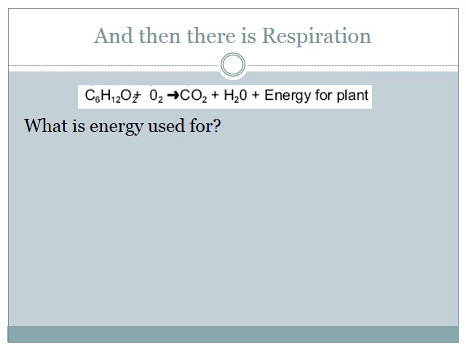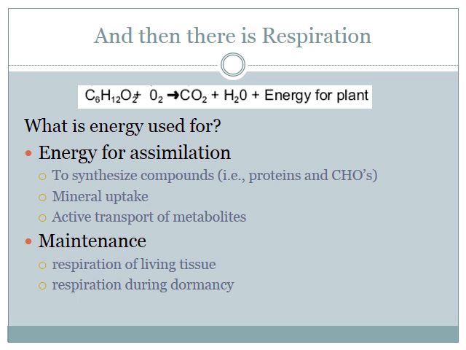That energy is used for growth and reproduction. So energy is used then for a bunch of things in the plant. Assimilation, that's a term that really relates mostly to how the plant creates itself, creates growth. It's the synthesis of important plant proteins and carbohydrates. It's energy that is used to uptake minerals and water, and it's also energy that's used to transport metabolites throughout the plant. Maintenance is also an important feature in plants.